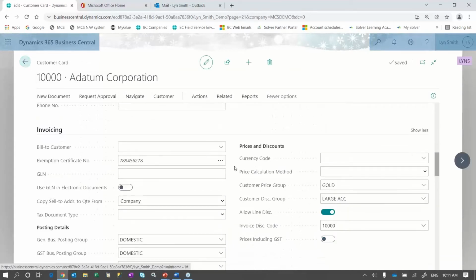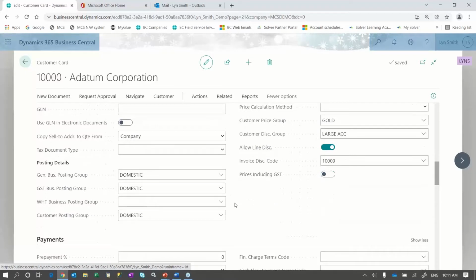Don't forget, if this is someone overseas, you can actually put in the currency code that you were dealing with them, which means all the transactions will be dealt with in New Zealand dollars, US dollars, euro, just depending. The other one, as I mentioned before, is the posting groups. So these will pop up. And again, price groups. So if you are linking customers to specific price lists or to discount groups, make sure that you populate that as well, because then that will just assist on the sales side so that the salespeople don't have to think of what prices they should be offering the customers.